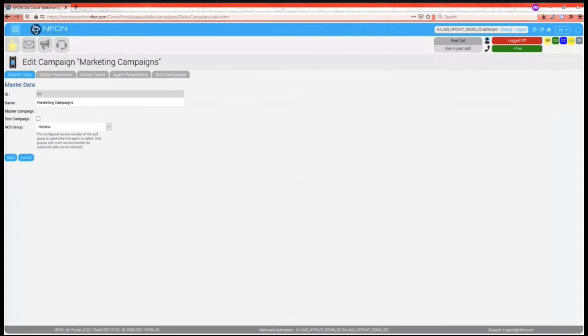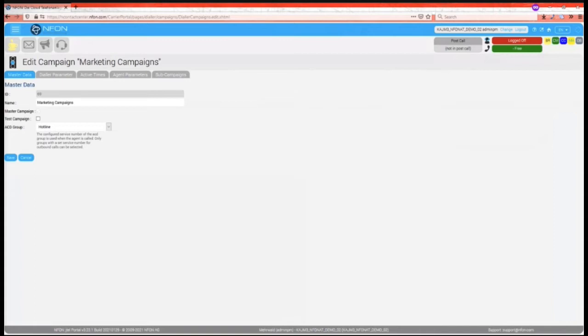First of all, in this case, in the master data, we've got the ACD group. The ACD group is actually defining which users are able to use these campaigns and handle calls on these campaigns, because this is coming from this group assignment. A group is basically just a waiting queue, you could also name it. So it can handle inbound calls, or in this case also outbound calls for campaigns. And as I said, depending on which users are logged into which groups, they can see whether they can run this campaign or not.